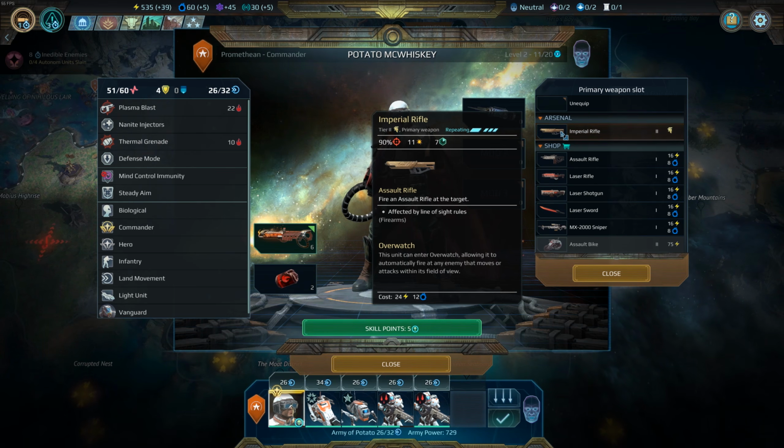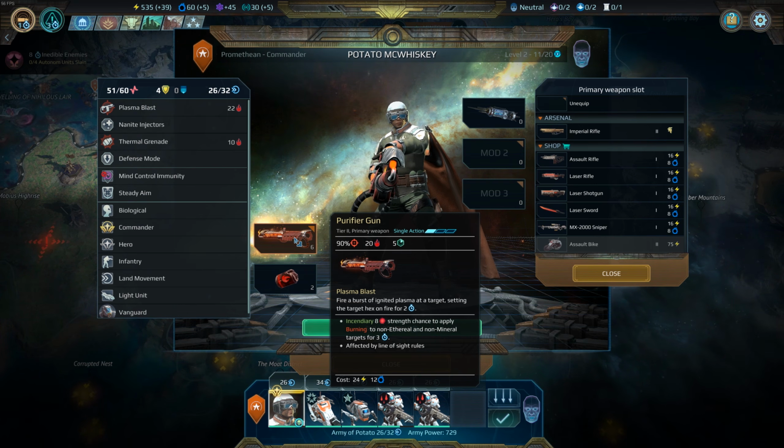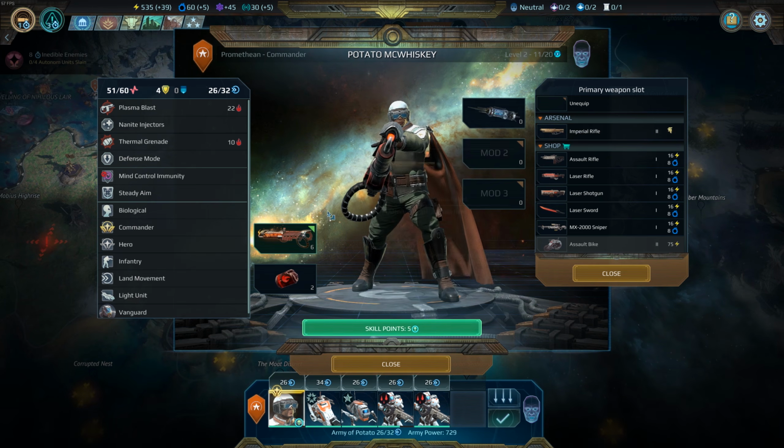You can see this is a tier 2 Imperial Rifle, and we can compare this weapon to the weapon we have equipped right now. Right now we're using a tier 2 Purifier gun, which has a single action, 20 damage, 5 range, incendiary or thermal attack that has a chance to apply burning to all of the units that it affects. Now we could trade that for an Imperial Rifle, which has a range of 7, does 11 damage, can attack up to 3 times, has 90% accuracy, and also has the ability to go into Overwatch.